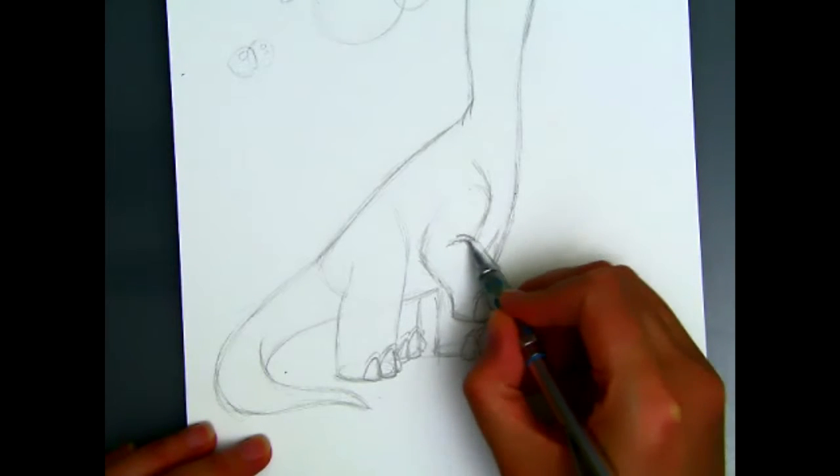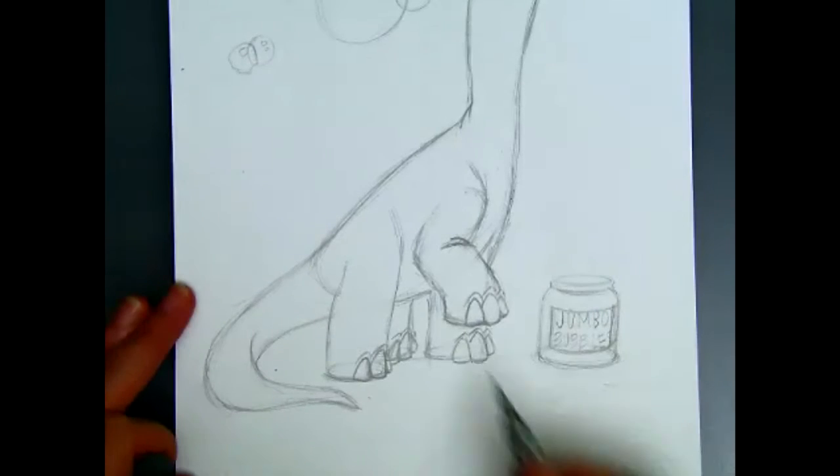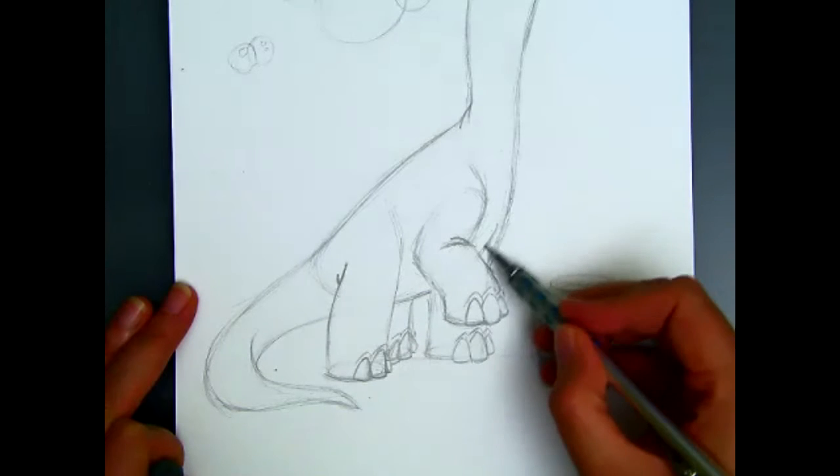On the inside of the elbow here, I'll put some overlapping lines. On the back of the neck there, some overlapping lines. Back of the leg, anywhere it's getting kind of squished, I'll show a little overlap.